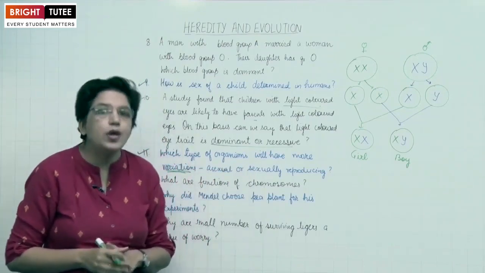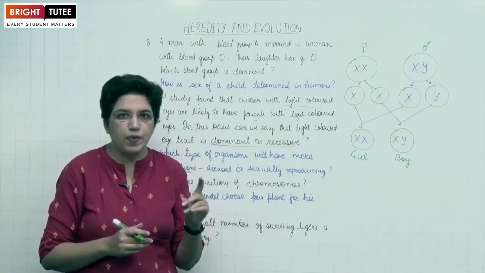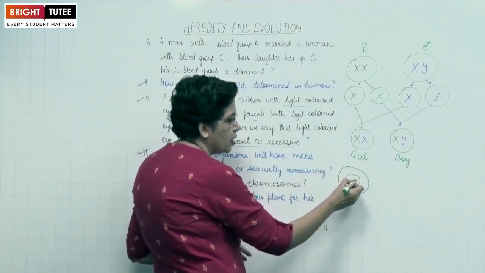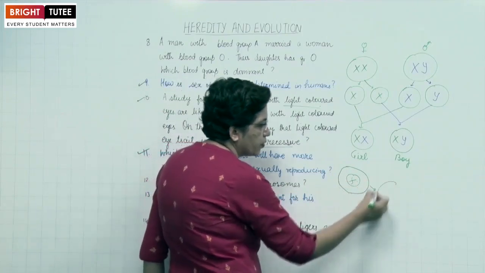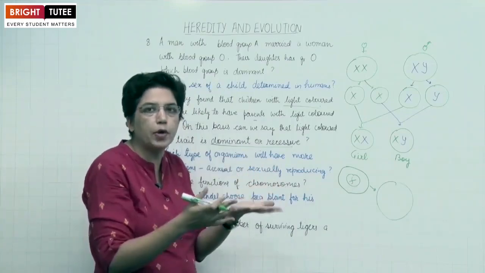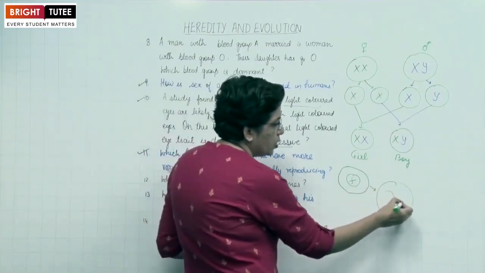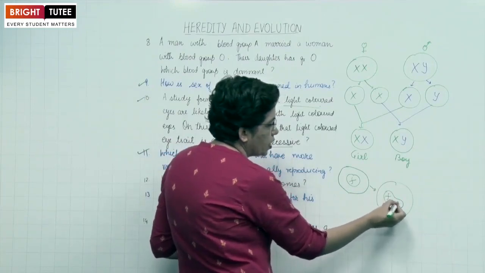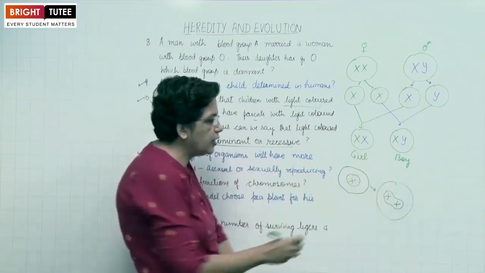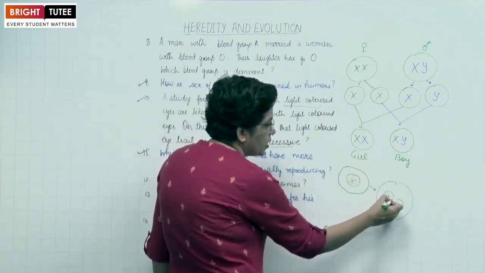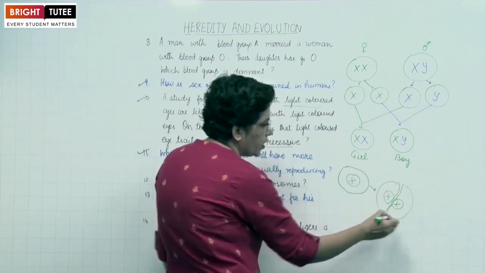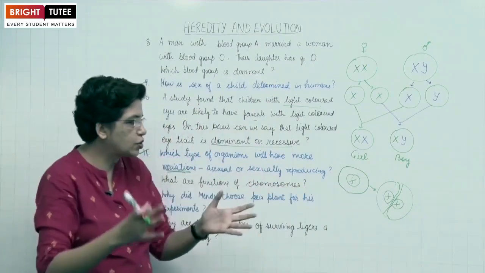So, as I told you, in asexual reproduction, only one parent is involved. Okay, suppose this is an amoeba cell with a nucleus. So, what will happen? First, the nucleus will undergo DNA copying and double the number of chromosomes are formed. So, in the nucleus, double the number of chromosomes will be formed, and then the cytoplasm will start dividing, and then slowly this will break into two cells. Okay, so one cell gives rise to two cells.